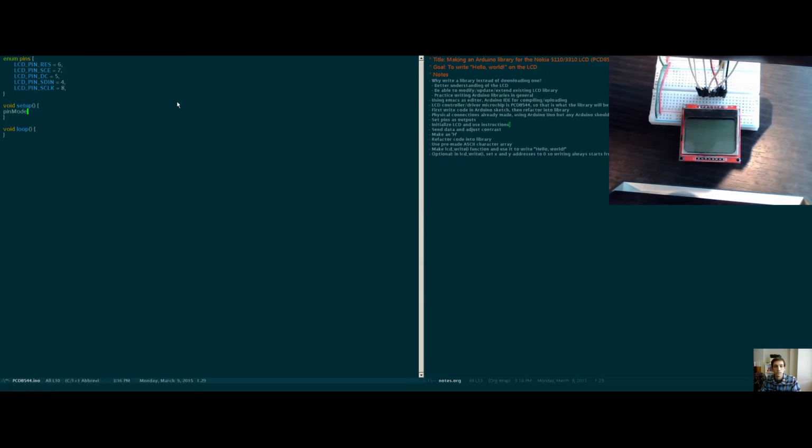So in pinMode, the reset pin is an output, and we're just going to do the same for the rest. SDN, and SCLK. So all of our pins are now set to outputs.